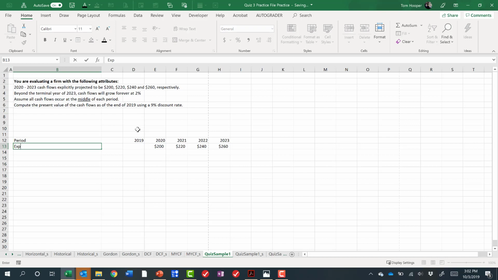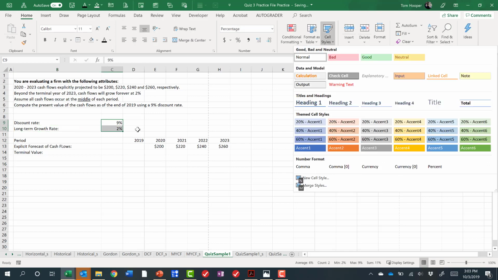Which represent my explicit forecasts. Later in the course, we're going to work really hard to get to these cash flows. Today, I'm just giving them to you. And then after that, we'll just estimate a terminal value using one of two methods. Today, our terminal value is using this Gordon model of constant growth, because we need our growth in there, don't we?